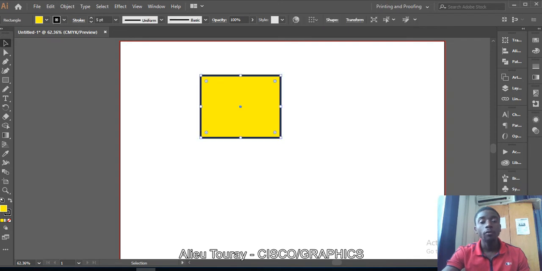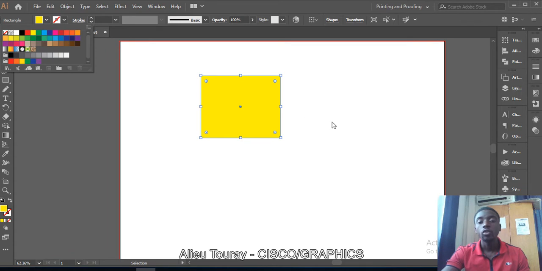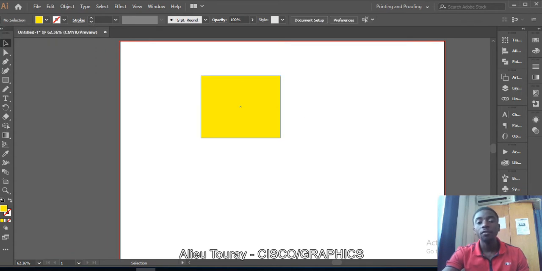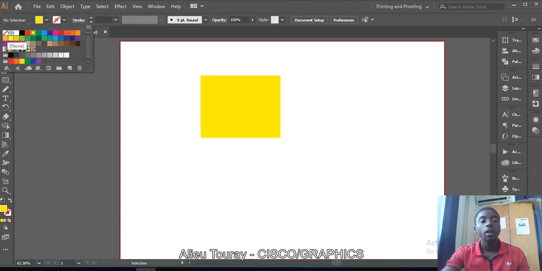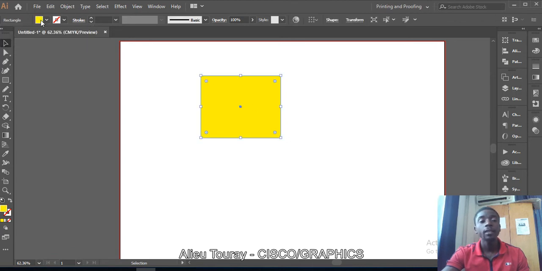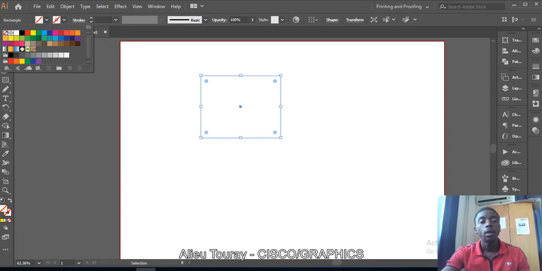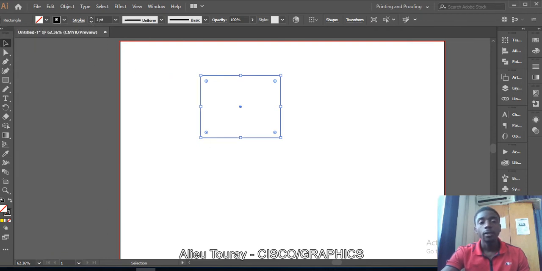But you have to make sure this is selected. You go to the stroke and then click this. So your stroke goes out. Now you are left with only the fill color. Okay guys, if you also don't want any fill color, you just click here and disable the fill. But you have to make sure that this is selected, and then you click on none, so the fill color is gone. So let's bring our stroke color back. I just want a stroke, I don't need the fill color. Alright, so that's my stroke and I don't have any fill color.